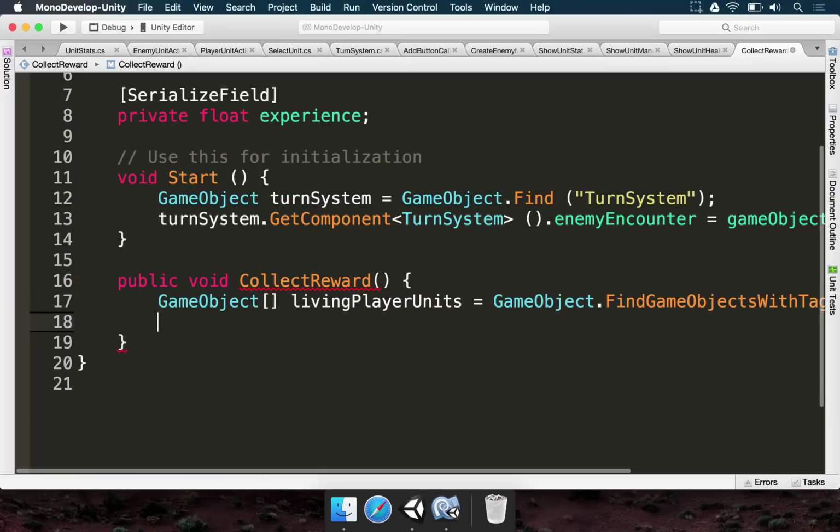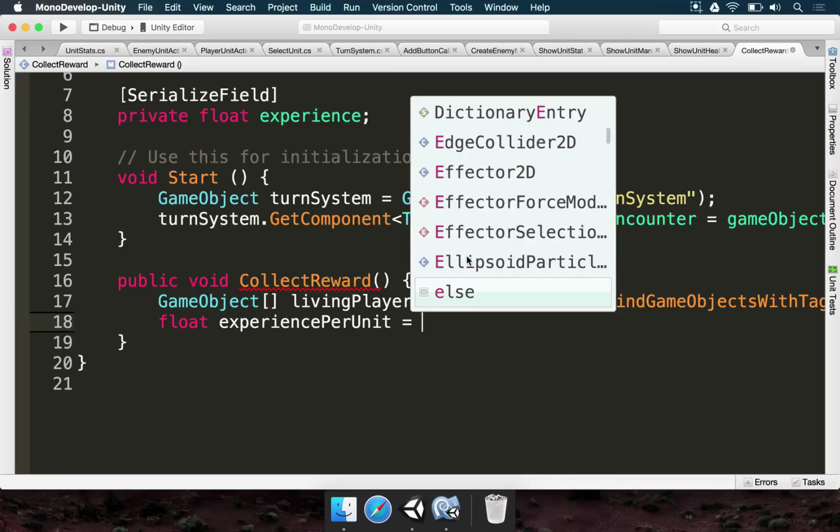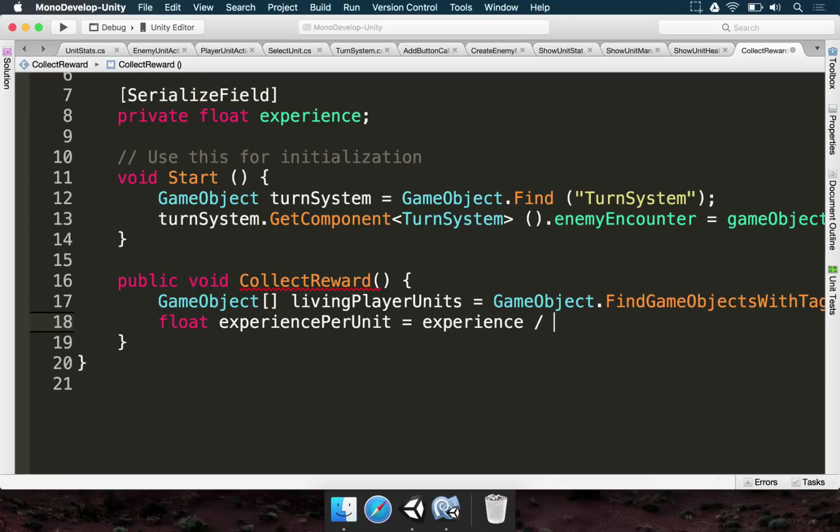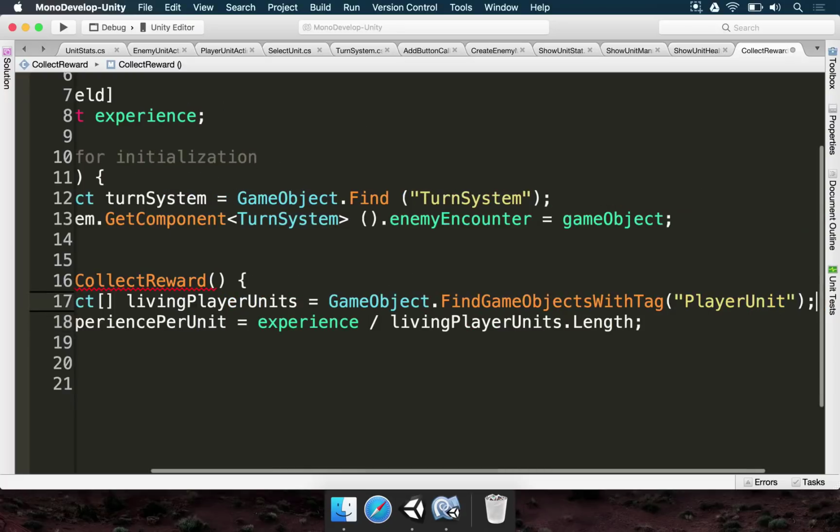We want to know how many remaining players there are, because this depends on how many players you have alive. If you have many players alive, you're going to have more experience. If you have fewer players, then that's going to be less experience. So we're going to type here float experiencePerUnit is going to be experience divided by livingPlayerUnits.Length. So this is the calculation for that experience per unit.